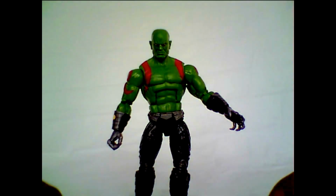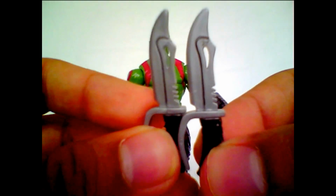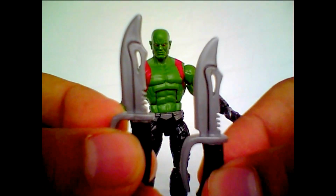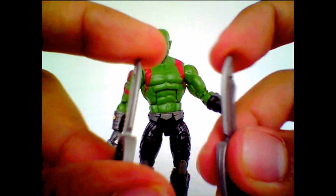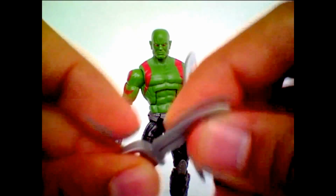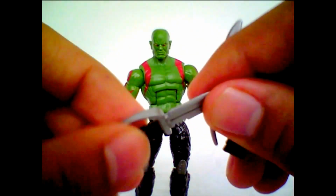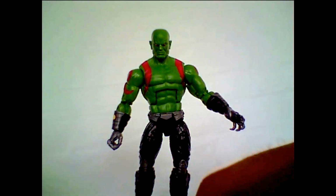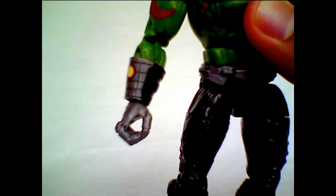And like I said, he does come with two sets of knives. He's got two big, fat, head slicing knives right here. These are pretty cool. I like how sturdy they are. They don't have too much give to them, and I'm pulling on this guy pretty hard. So these don't bend too much, and I like how sturdy these feel. They don't fit into his other hands too well. These tend to go into the machine hands, the gray hands that we got going on here. And only one of them is really for a grip, as you can see there.